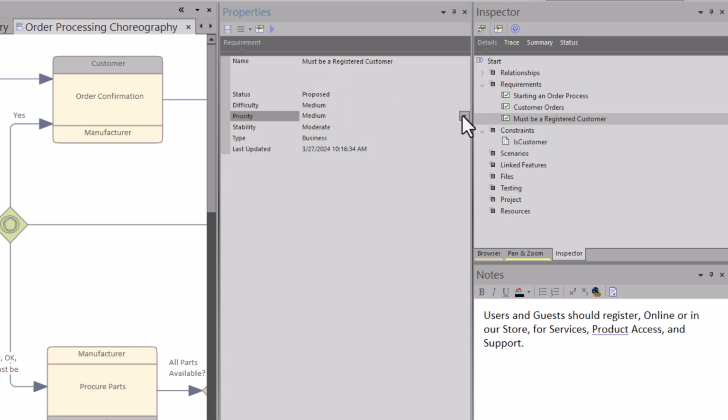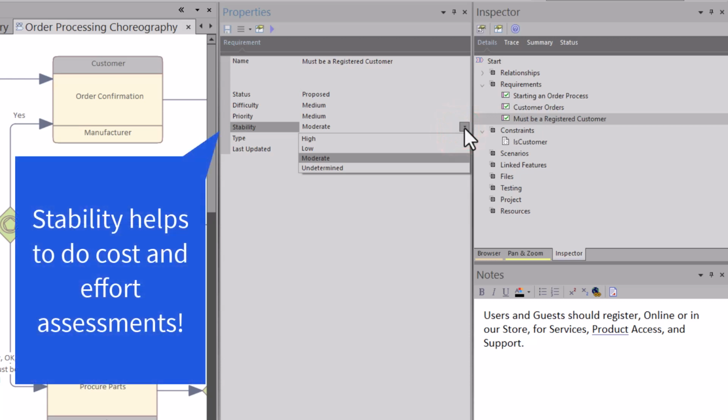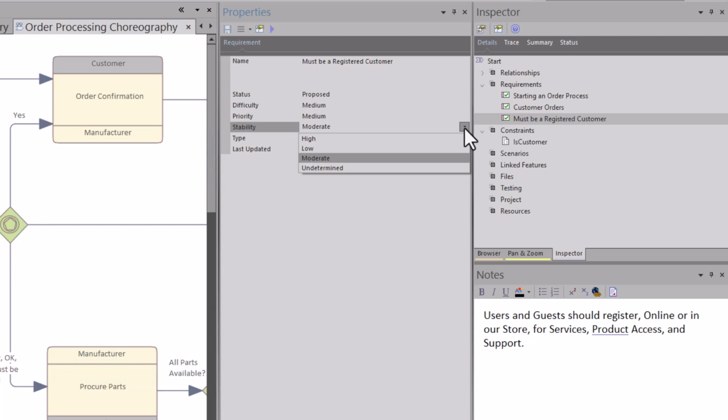Your client may say, hey, everything is high, or MVP if you've created a custom category, or priority. Stability, we haven't assessed that yet: high, medium, low, or undetermined. Now, note that when we're doing requirements, whether it's internally or externally, stability is very important, because if we already have the capabilities in production, then the stability should be high, right?